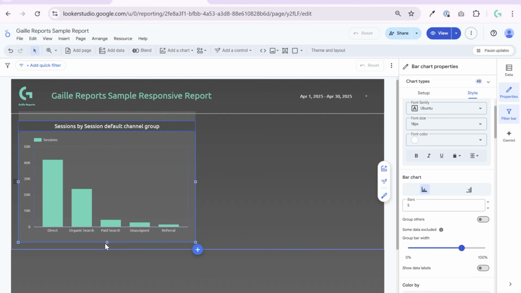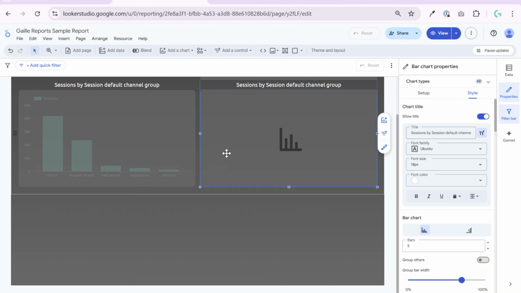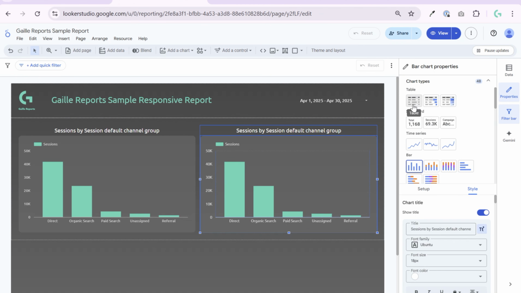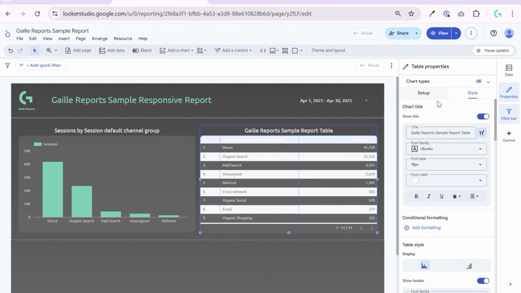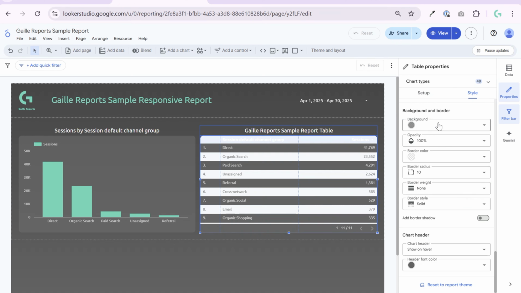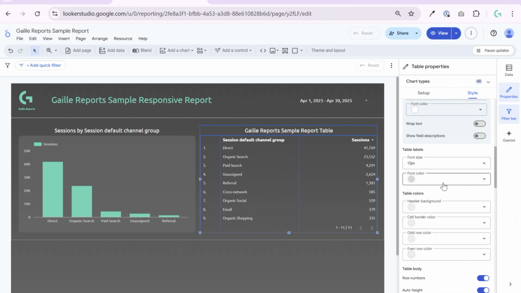So I can change the size of this section, and I can add some tables. For example, can I add? Yeah, I can add a table next to the section. It will be the same chart, but instead of a bar chart it will be a table. And I want to. Okay, where is my background? Yeah, I didn't do styles normally, so I have this stuff. Transparent. Header background transparent, cell odd row transparent, even row transparent.